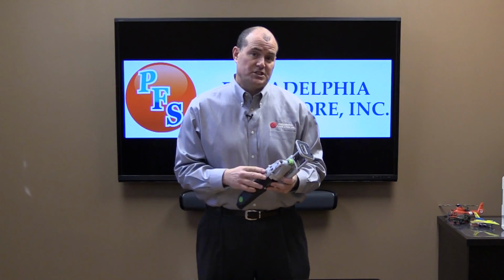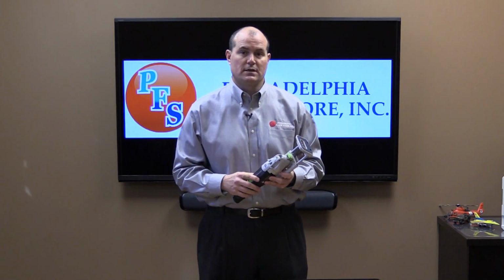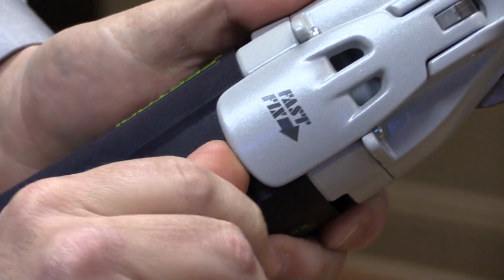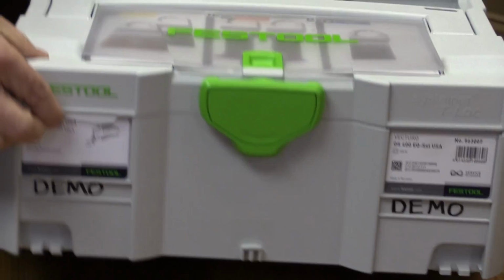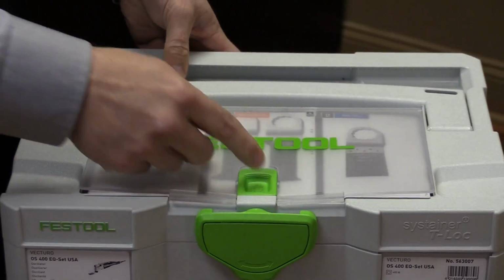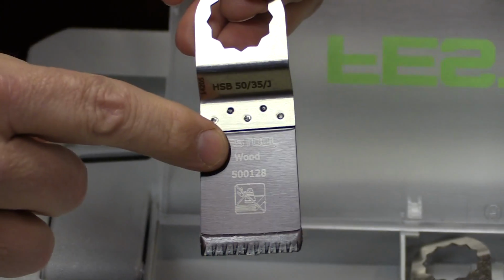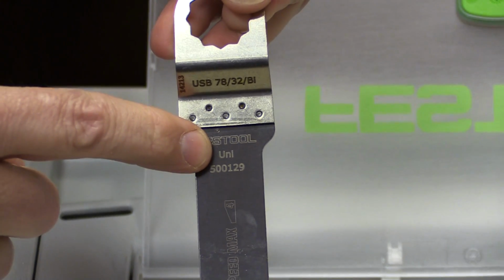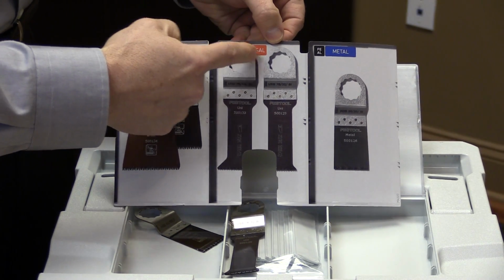As with the Carvex jigsaw, the Festool Vecturo also uses a toolless blade change. The FastFix is a lever, once pulled, loosens up on the stem and allows for toolless blade change. The T-Loc Systainer that the Vecturo comes with has what they call an attic at the top for access to your blades and blade storage. Festool colors their blade storage unit with yellow for wood, red for universal blades, and blue for metal.